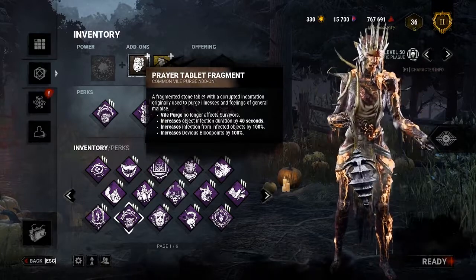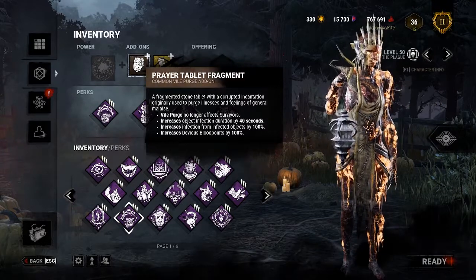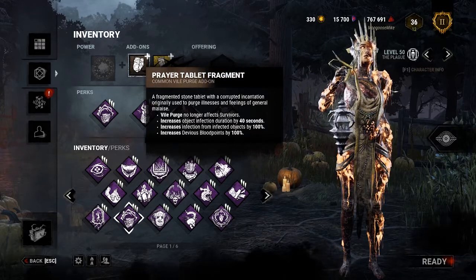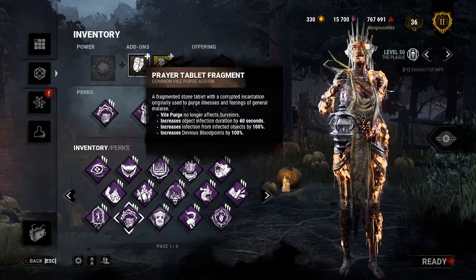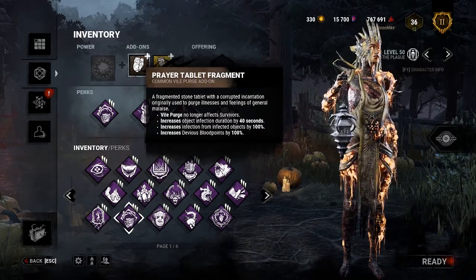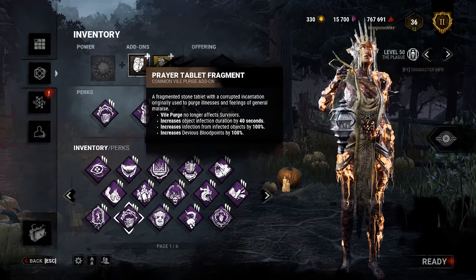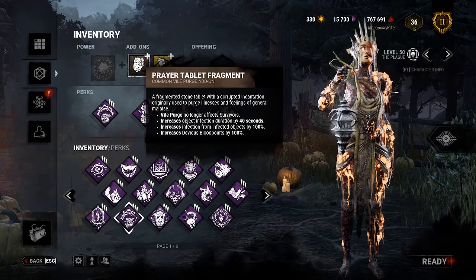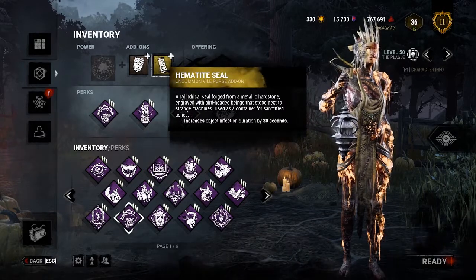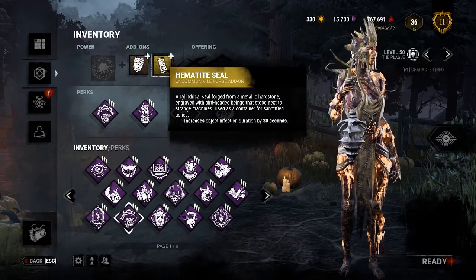What this add-on also does is increase an object's infection duration by 40 seconds. And it also increases the infection from infected objects by 100%. So it increases the rate that you infect yourself by 100%. The reason this is so good is that Plague's base time for infecting objects was already 40 seconds. If you add another 40 seconds on, that's 80 seconds. You're at a minute 20. If you throw in this extra add-on, that's an additional 30 seconds. So you're just shy of having stuff corrupted for just under 2 minutes.